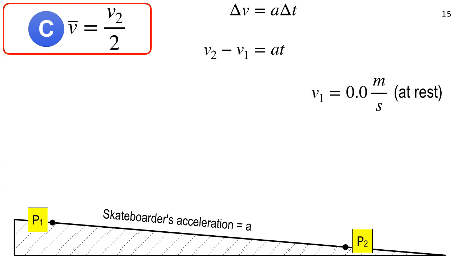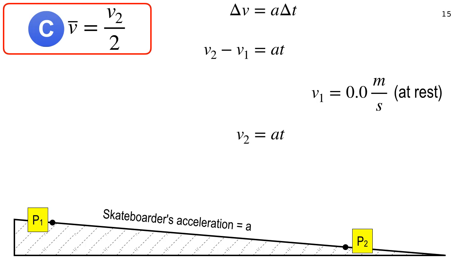Right, so now also V1 is 0. It's at rest, up at the top of the ramp where Joyce was standing before. So this formula simplifies down. On the left, we don't even have to write in V1, we just write in V2. Right, so there it is: V2 equals AT. And so there's the time, her final speed down at the bottom. If you know the acceleration and the total travel time, you can calculate her speed down there.